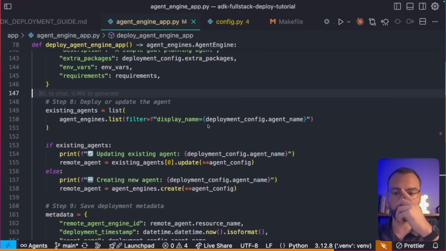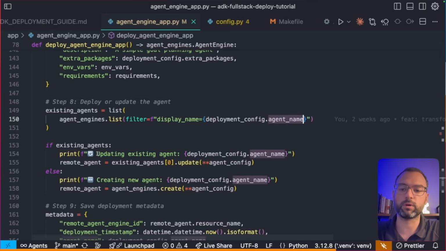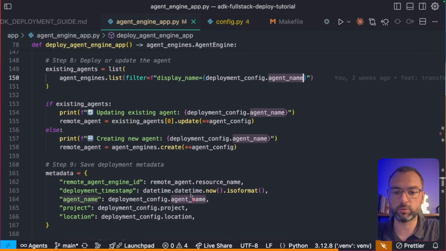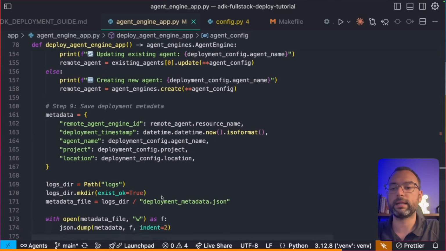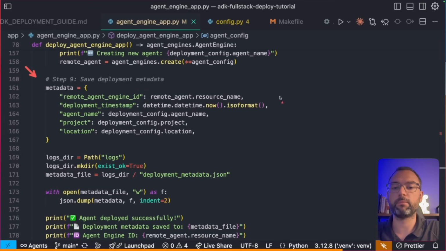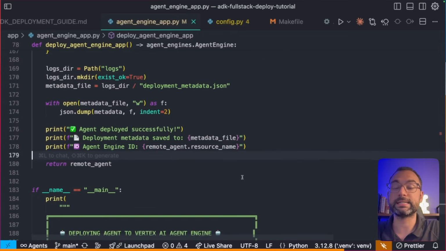So it's super straightforward. We can just easily check to say, hey, Agent Engine, please list all projects that have this name. And if it exists, we're going to go, cool, I want to update it. If it is new, we're going to create it. So you can see the command for running it, super straightforward. We're just using Agent Engine, calling the create command, and we're passing in that agent config that we set up right here, which is just the culmination of everything that we've worked on together. So that is super straightforward. Then we're going to save some of the metadata from everything that just happened, save it, and then we are good to go. So that is the entire deployment script.